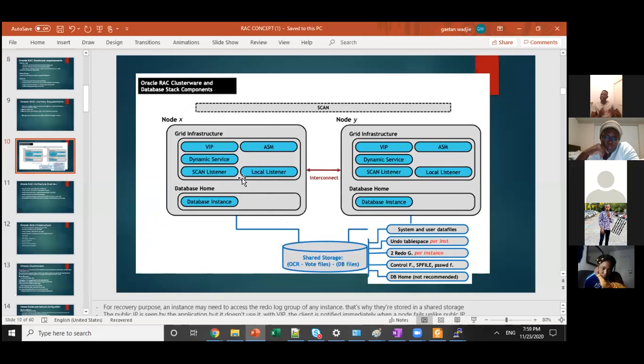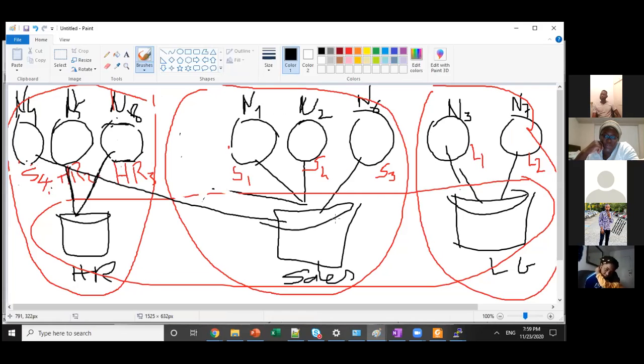It means there's one clusterware on node 1, another on node 2, another on node 3, and so on. But they are communicating. In this, there will be just one OCR, located in the shared storage, and the OCR will monitor everything.